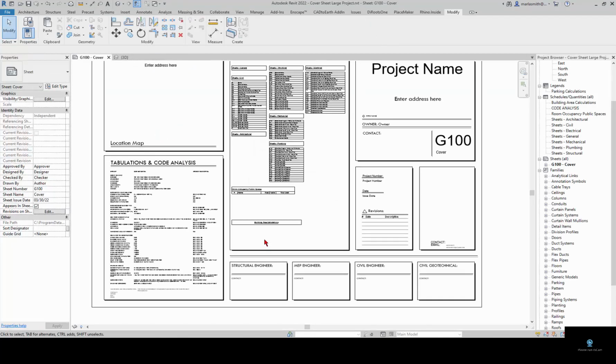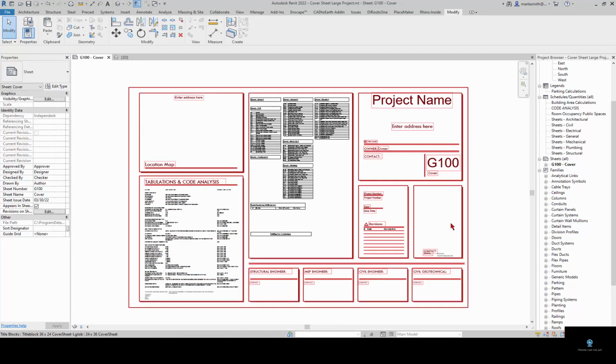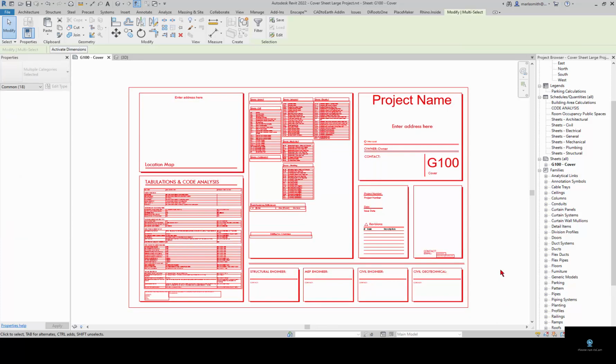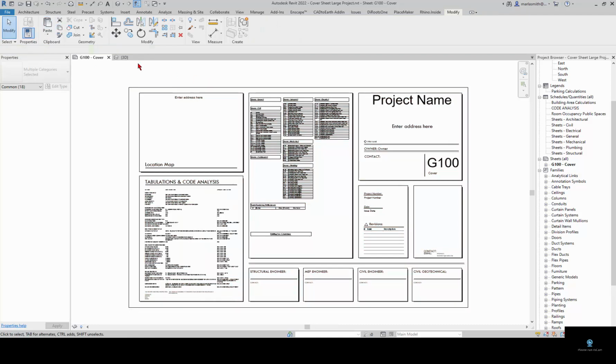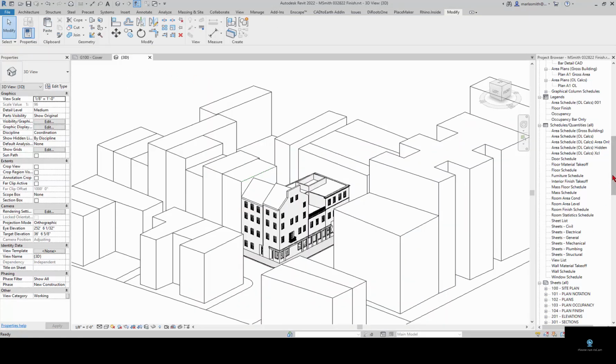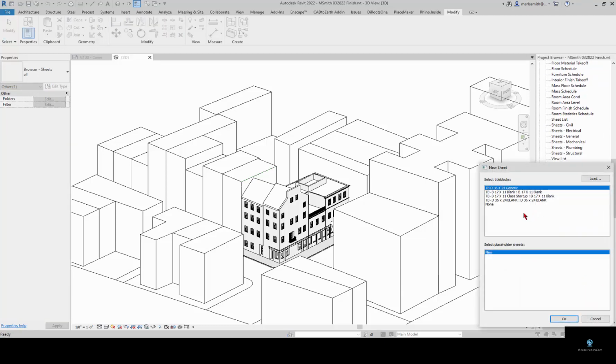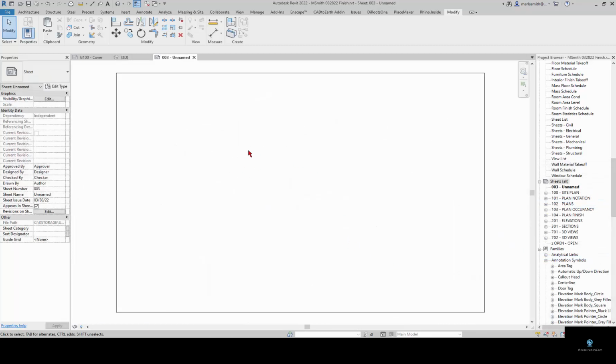we go back to the project that I'm going to give you that has the whole thing in it in this G100 cover sheet. Basically, all you're going to do is copy this, so Control C, or copy to clipboard here, and then go to your new project or whatever project you want to put it in, and go to your sheets and right click and go to new sheet, and just make a 24 by 36. I have a 24 by 36 blank. You can load up the 24 by 36 from Revit that's kind of blank. And then I'll just click OK, and it's just going to make a blank sheet.